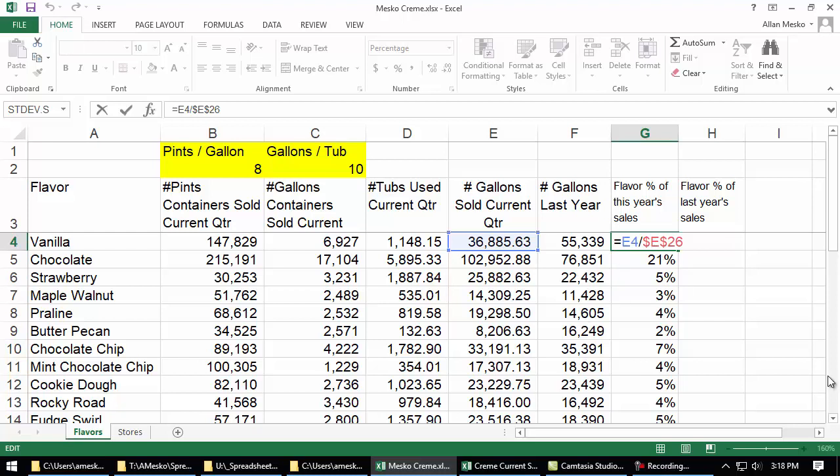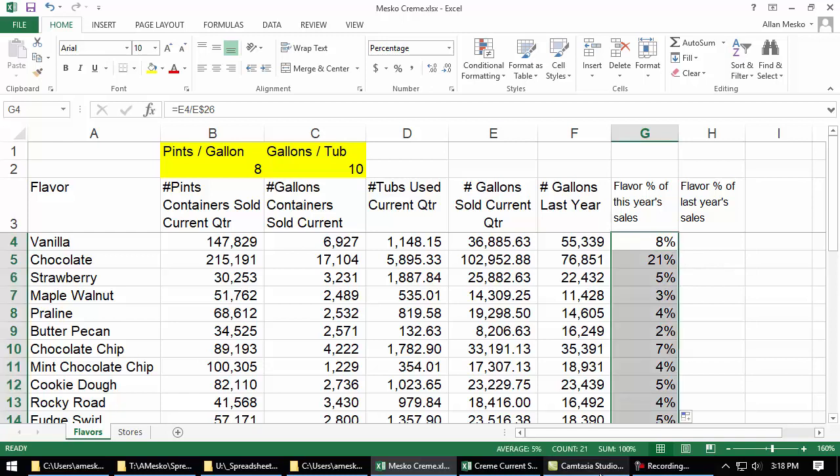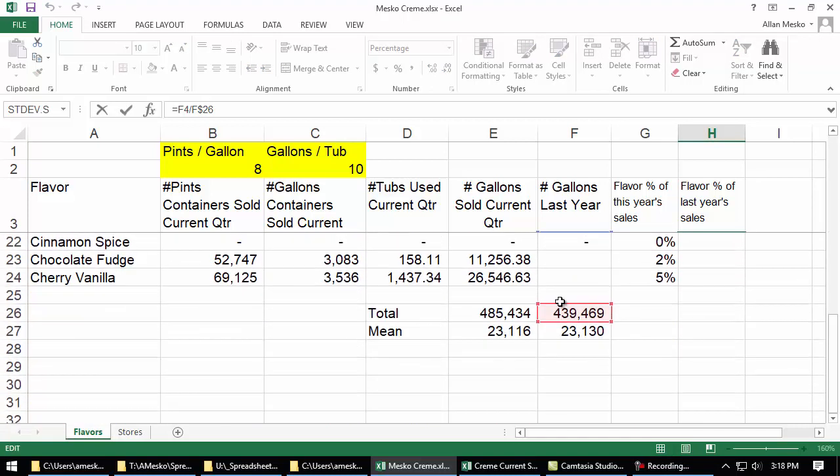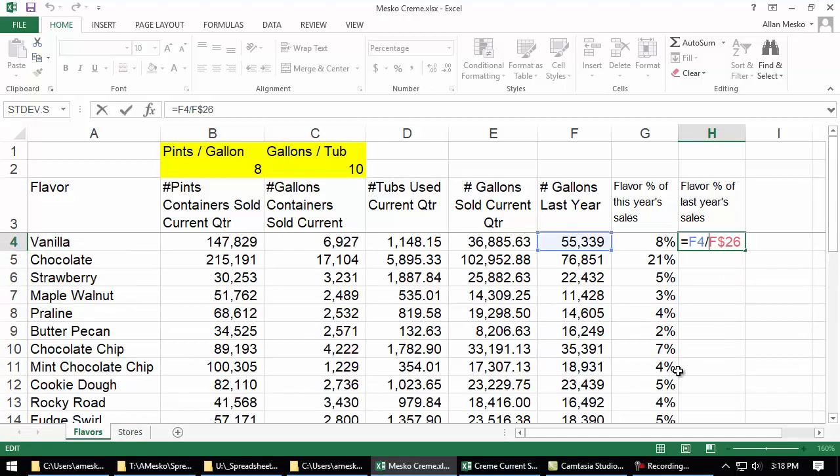So we'll take this off of here. And now when we copy it over, these numbers will stay the same. But when I copy it over, now it says take that and divide it by F26. Okay, so that's always good to check. Double click on it and it shows you which cells it's referring to.